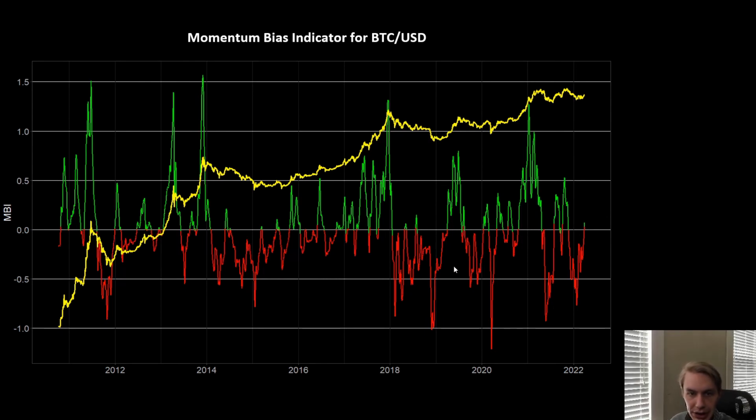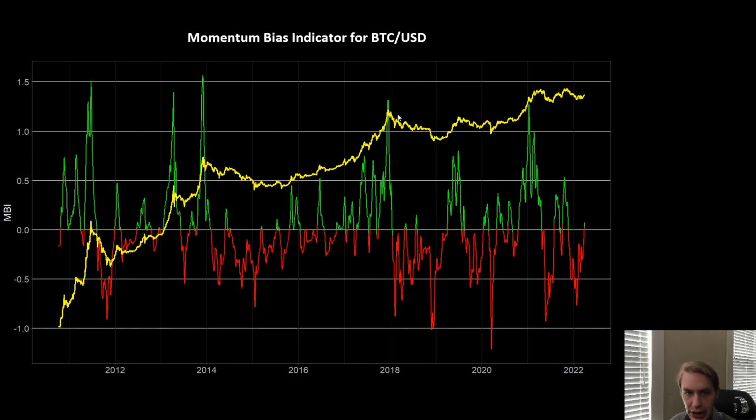And so this is an indicator that basically tries to capture how much momentum is in the market at a given point. Is the momentum overall in the positive direction, bullish momentum, which can pull price up with it? Or is it in the negatives? Is it red? Is it bearish momentum that will pull price down with it? So what you want to see with the momentum bias indicator is it hanging out more in the green than in the red. That tends to be bull market behavior.